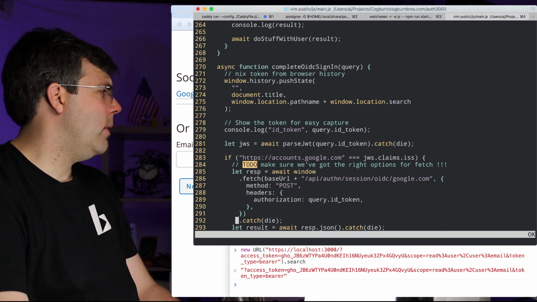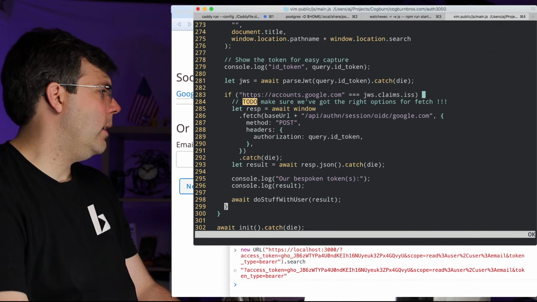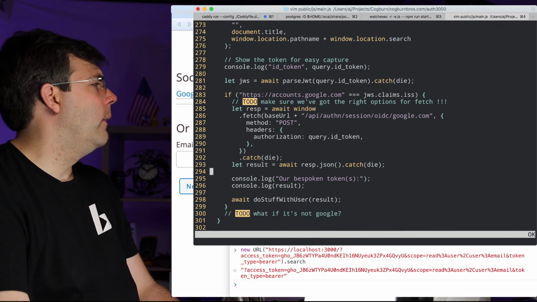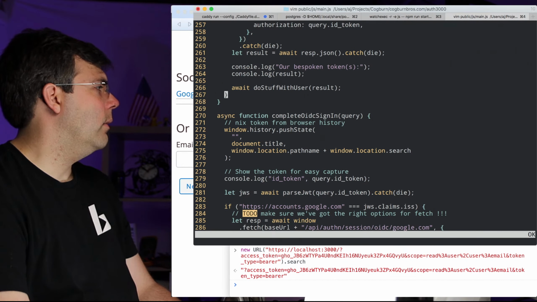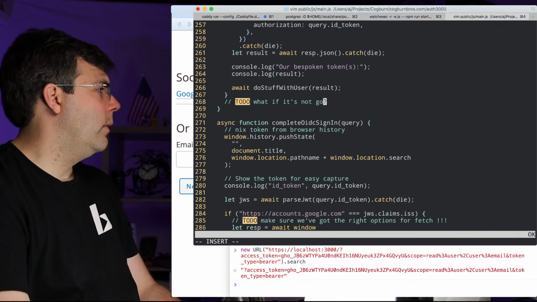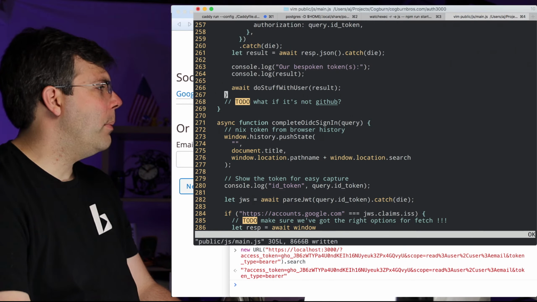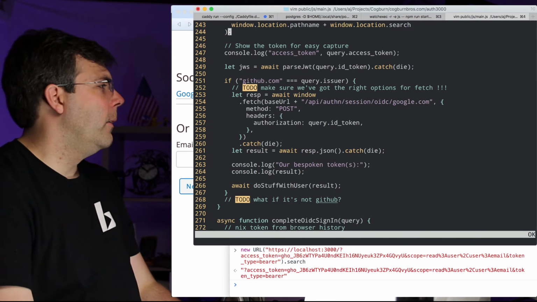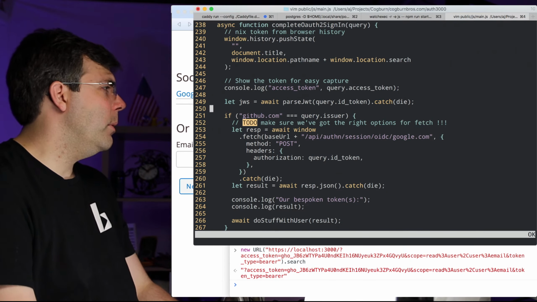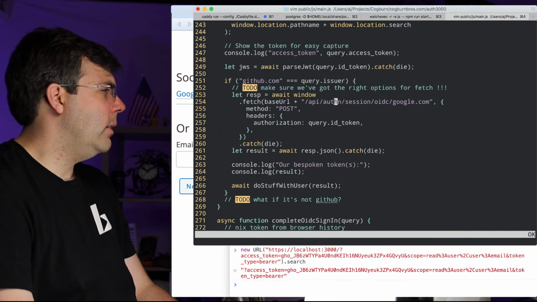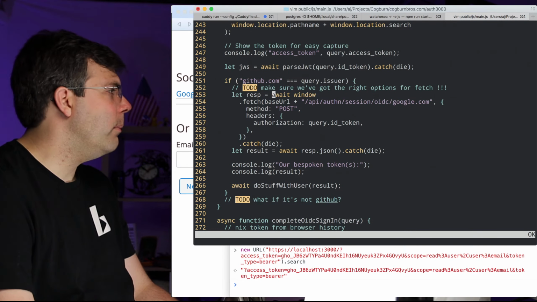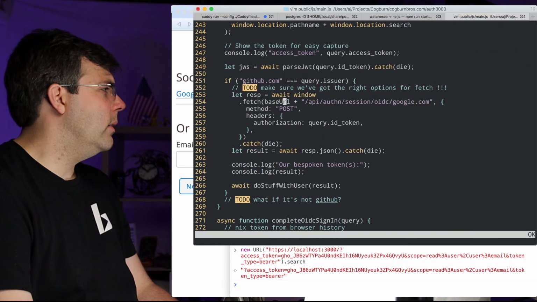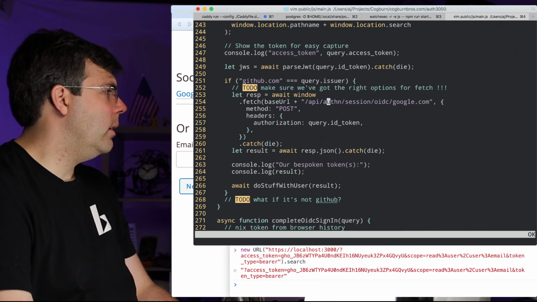And then what should happen if that's false? I don't really handle that case. To do, what if it's not Google? And we'll see what will happen, because eventually this is going to become auth in a box. But right now, as I'm building out little pieces, it's just sample code to copy and paste from. But eventually this is going to have to get cleaned up a bit better.